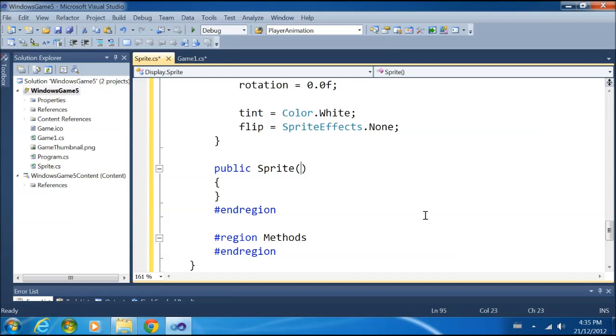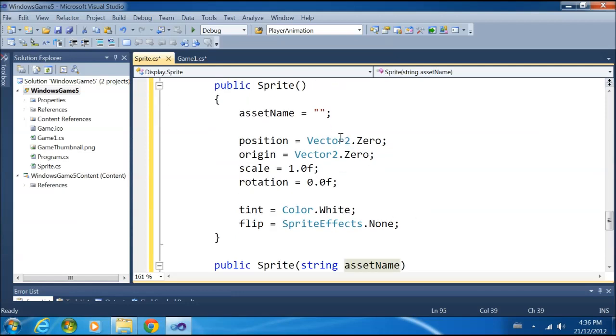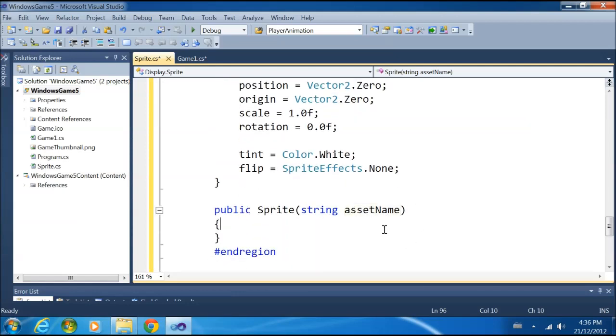However, if we have an instance of Sprite with the T in a bracket, that takes in a string, asset name. It's now completely different. And what this constructor is going to do is set the asset name to asset name.